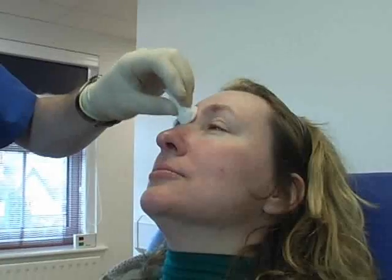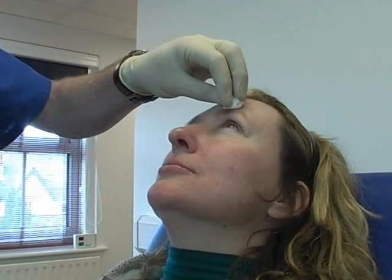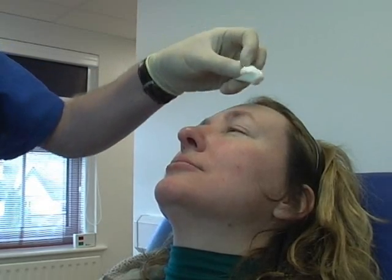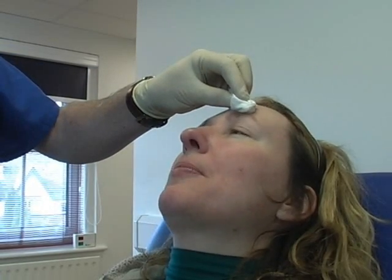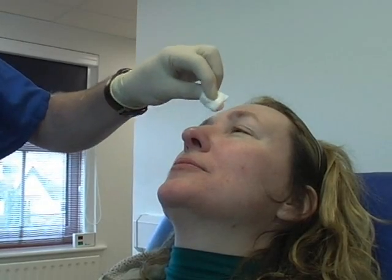Chances of bruising are very, very small with such a tiny needle. And you'll probably find the results will start to kick in about 5 to 7 days. Maximum response is probably seen about 2 weeks. Should last you for 3, maybe even 4 months. And you didn't need that button after all.